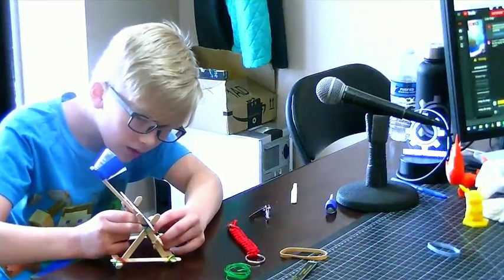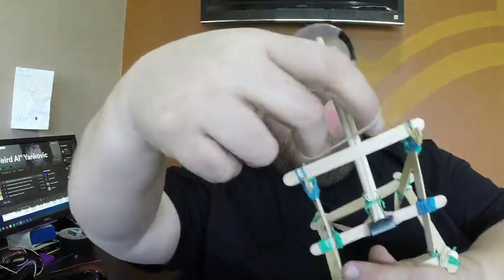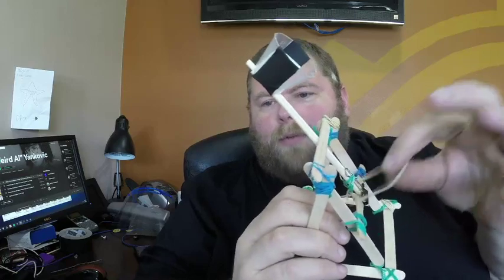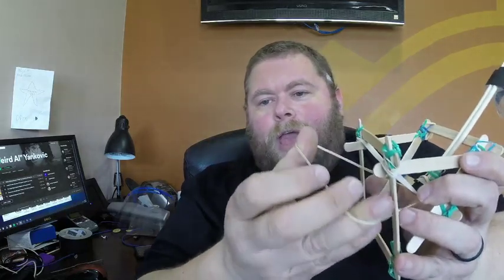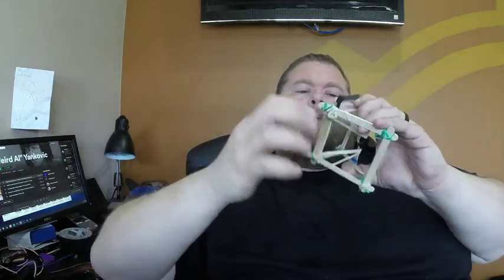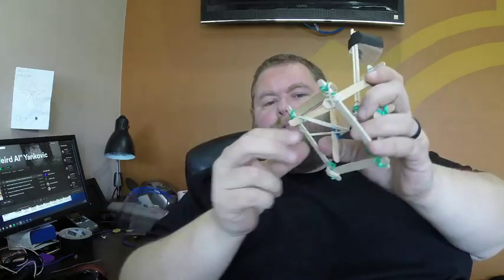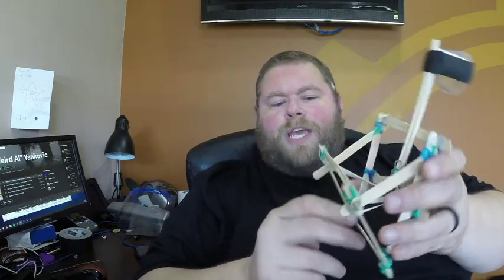While Luke's working on his, for those of you at home, I'm going to explain how I connected mine. He's absolutely right. The first step is to put a rubber band over the end of the actuating arm. Then I pull that rubber band to the front, and then I go behind, and then, this is the fun part, I go underneath, and then we wrap it around the frame, like so. When you wrap it around and go underneath, now I've put tension, actually not on the whole frame, just where these little back nubs are. We go around that so that it holds it right there. See, now we've put tension on this system.